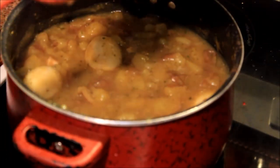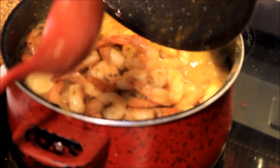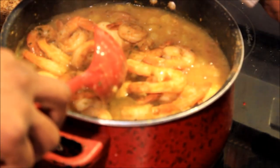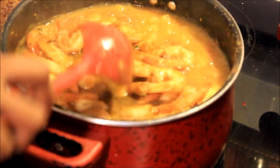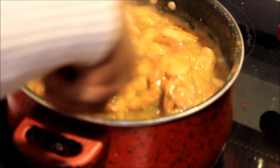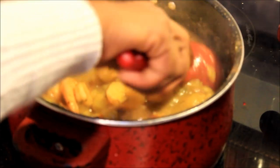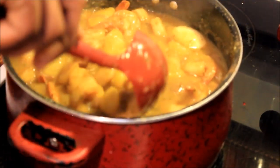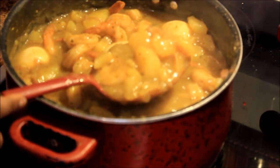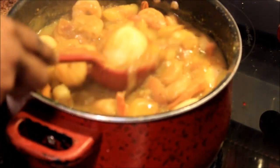Okay, so I got the potatoes right there. I'm just gonna pour the shrimp in there, just like that. Bam. That's special. Just dumped it in there. And just gently, since these potatoes are almost turning into mashed potatoes, just kind of gently fold them over in there. And your potato soup is practically done. See that? Try to get those bigger potatoes from under there.